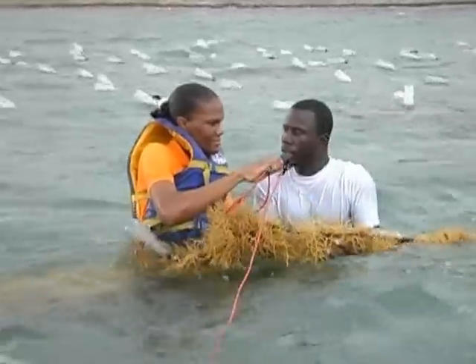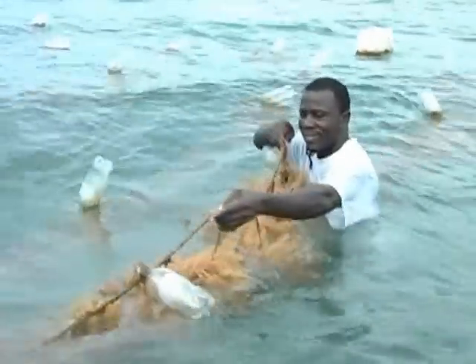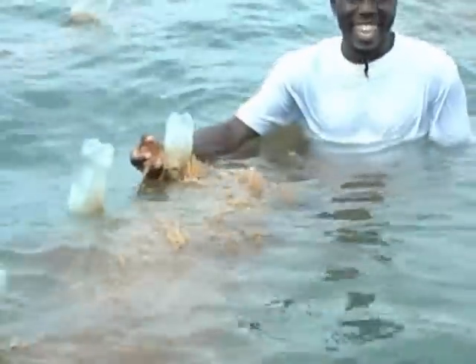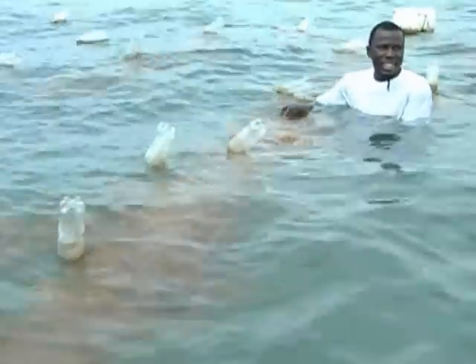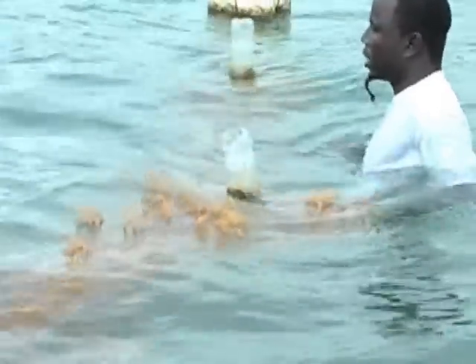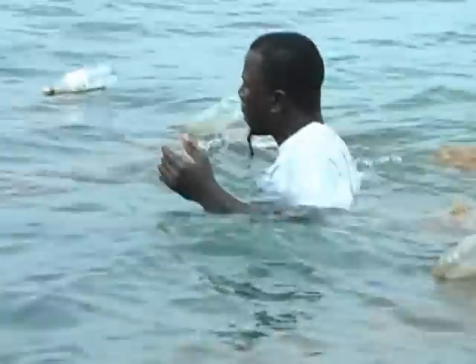How early do you enter the water to tend the sea moss, and how much work is involved? It is a lot of work. We go according to the tide — when the tide is low we go and do what we have to do. Sometimes it takes about four hours in the day just for cleaning and scraping the bottles, and we may have to replant as well. So it's four or five hours, but not every day — about once or twice a week to clean, and we check in between to make sure nothing has cut off.